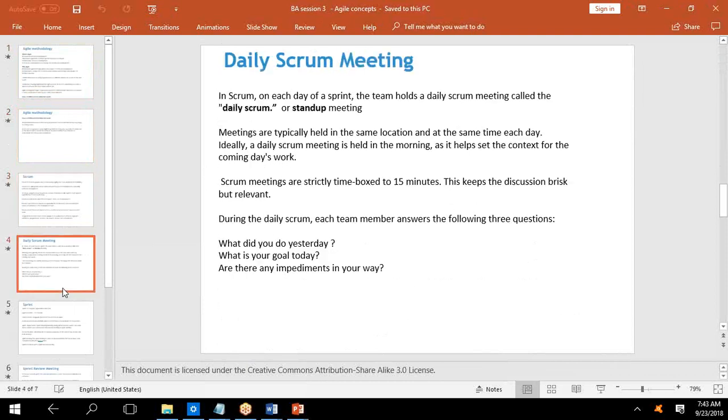Next, so that is Scrum. So you decide the team and all those stuff. Then you have a daily Scrum meeting, which is called stand-up meeting. In waterfall and iterative, you have project status meeting, which will go on forever. There is no time limit, no duration, no frequency. Whereas daily Scrum has to be done every day, and it is 15 minutes only, and it is held in the morning usually, so that you can all understand what we have to do and also give an update of what you did on the previous day.